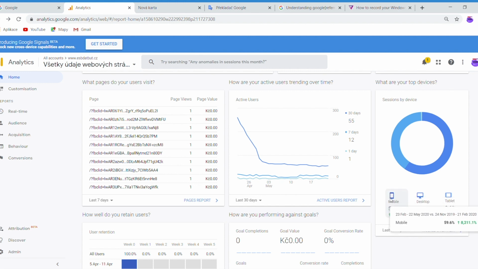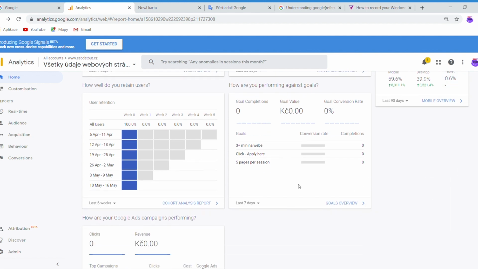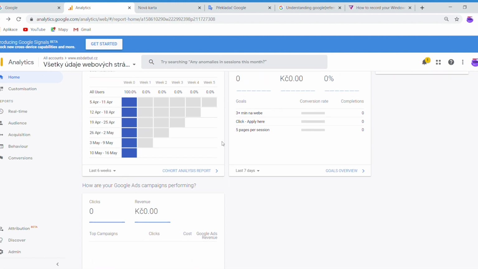For example, mobile phones, desktop or tablets. The next table shows you the user retention, and the last two tables are connected with the paid campaigns.